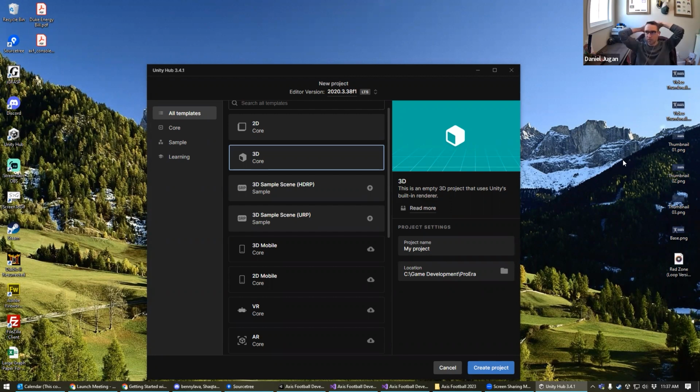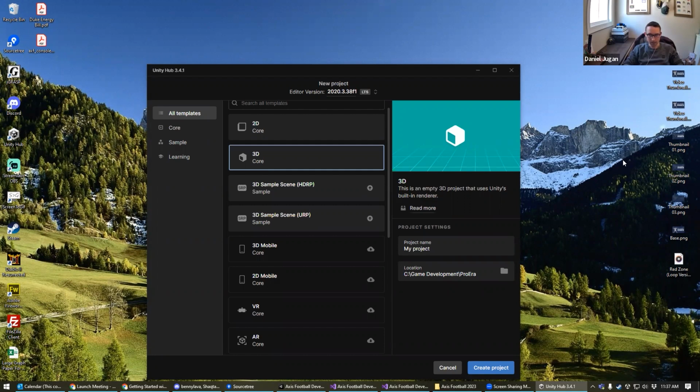The difference between the two refers to the lighting and the overall visual quality of the game. HDRP is the highest quality. Again, none of these really matter for the scope of what you're doing in this class, but URP is what I would suggest. HDRP is for high-end PC, ultra realistic games.